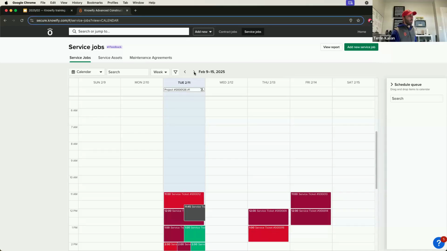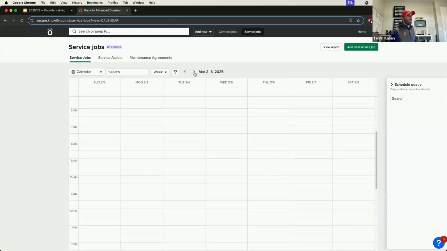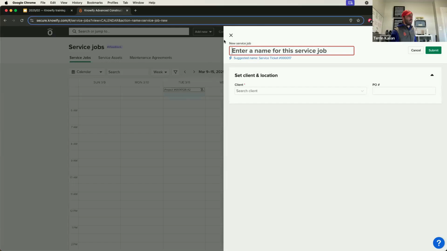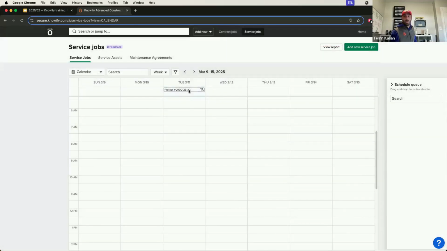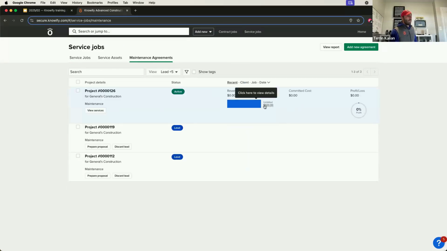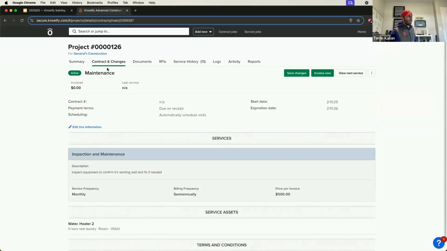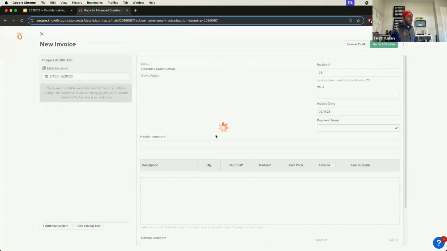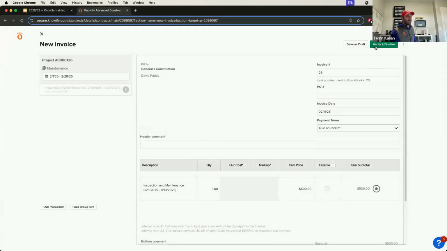But then the next appointment is going to be scheduled for March 11th, so I can see which appointments need to be scheduled at any point in time based off of when the pending appointments are through the life of this maintenance contract. And if I go back to that maintenance contract, which is active, I can see that there's an unbilled $500 on this, and I can actually start tracking all of that revenue against the different costs associated with these jobs. So if I say invoice now, this is going to be the $500 for the next 6 months.